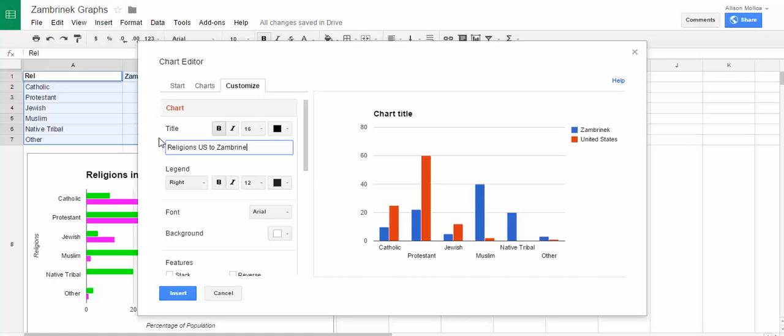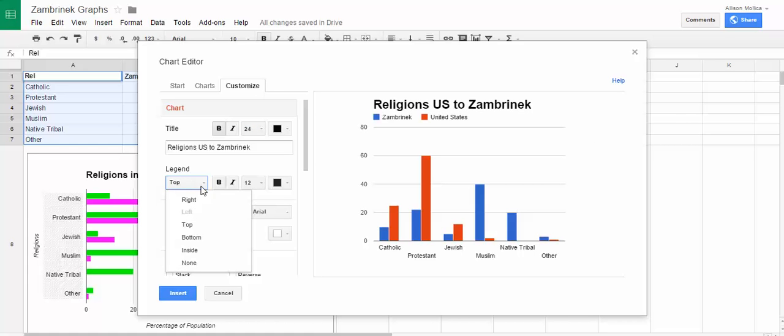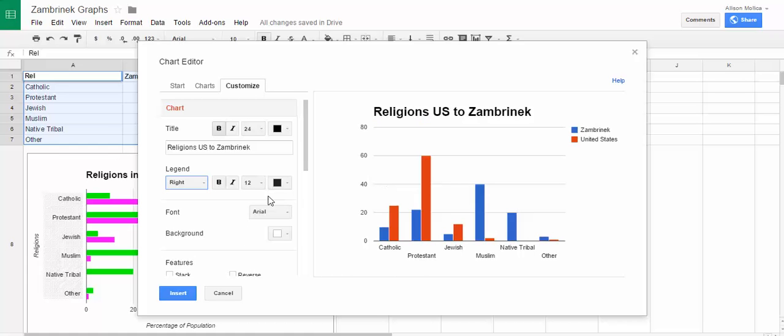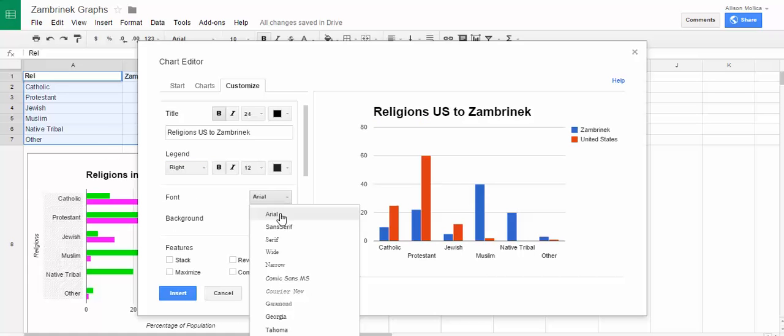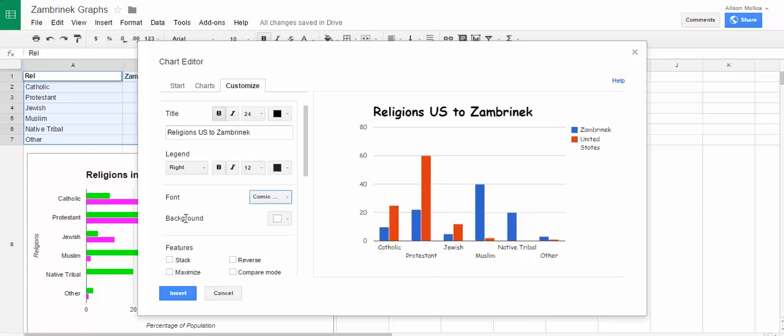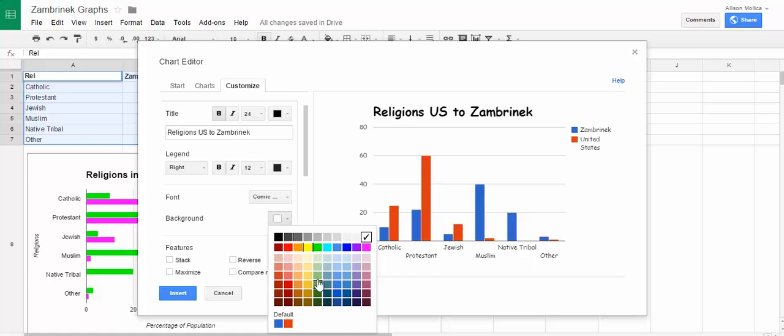Watch capitalization in titles. There's no point in losing points for not capitalizing properly. In a title or label, if you're capitalizing your letters, remember to do that for each word, not just the first word. All right, so we have a title, and keep in mind if you want to make it bigger, you can. Our legend is on the right. Everything looks good. You can change it to a different point if it's not working for you. In this case, on the right is good. And then if you want to change your overall font or background, you can do that as well. So if you want a different background color, you can do that.